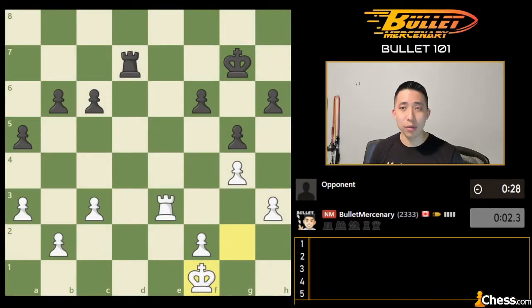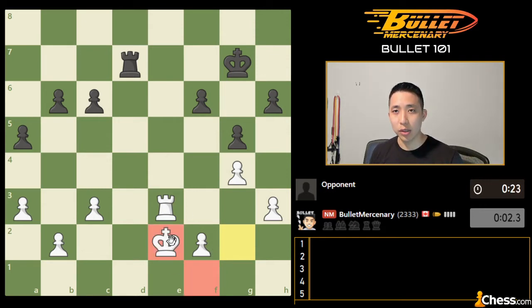So what is a PREMOVE? A PREMOVE is when you try to make a move, which will show as this red highlighted square when it is your opponent's turn to move. So for instance, as soon as your opponent makes a move, this will be the automatic response. And that essentially is a PREMOVE.